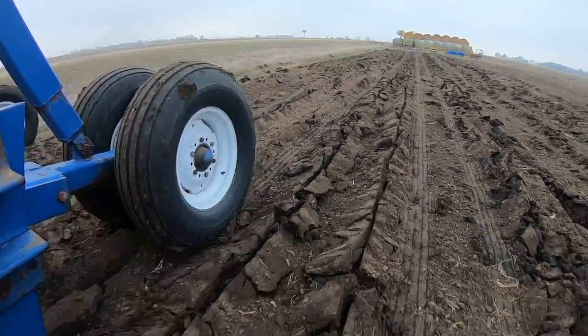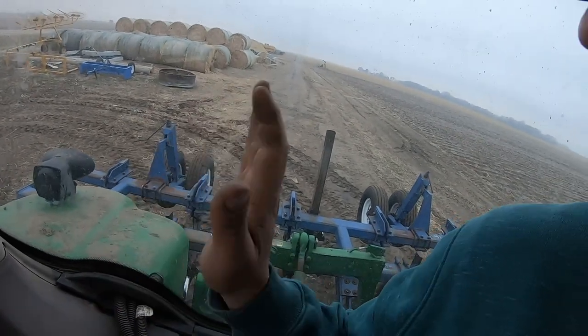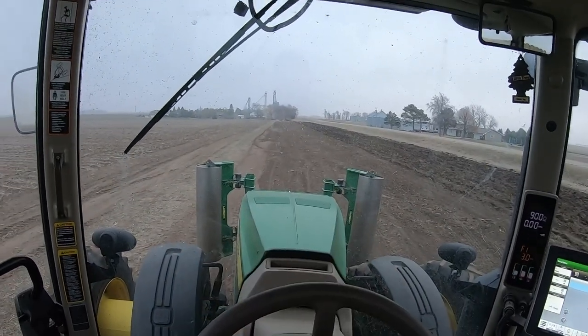I ended up going down and back and down and back. This is on 36-inch centers. And I was told at one point that 36-inch doesn't actually connect underground by breaking it up. I don't know if there's any truth to that or not — if you know let me know. But I went down and back so technically it's on 18s to really tear it up because this was a railroad many many years ago. So I really wanted to bust it up. I'm going down right here because this is a pretty hard packed spot. I'm not going exceptionally deep because there are tree roots out here. Most of them should be rotten by now, but don't want any problems.